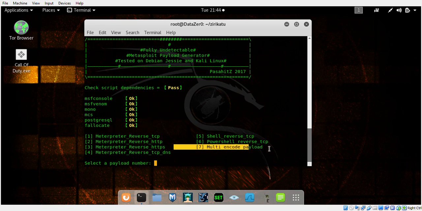Now this can actually encode payloads up to 500 times. If you've seen my Unicorn video, you know how to use PowerShell payloads, which are also very good at bypassing antivirus and getting around Windows Defender.